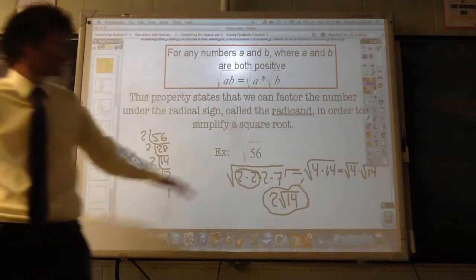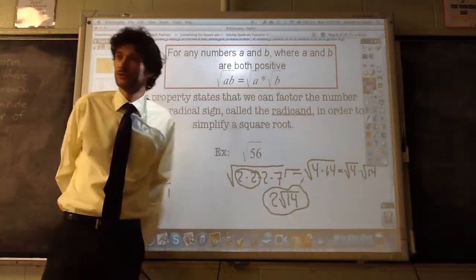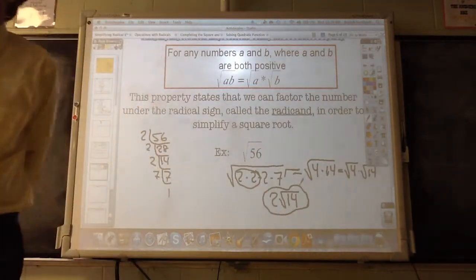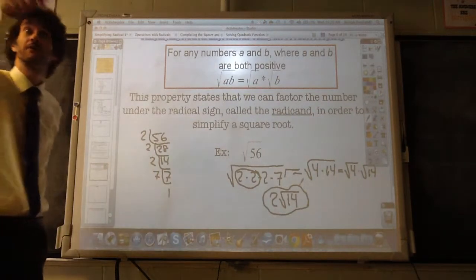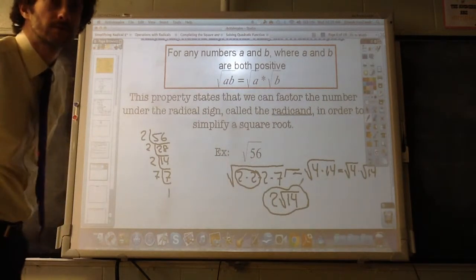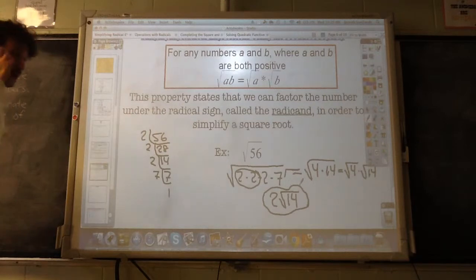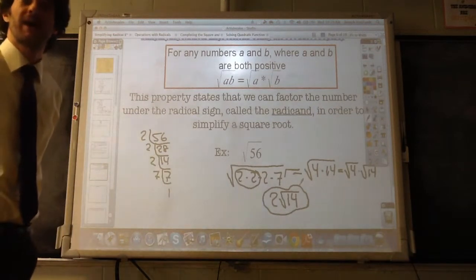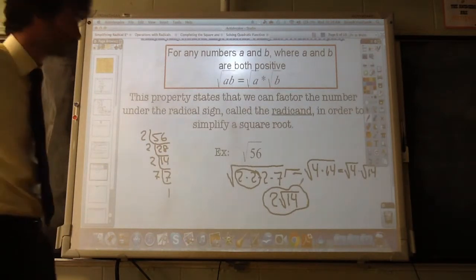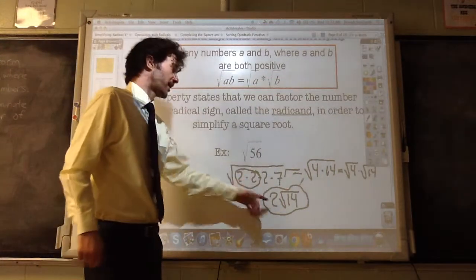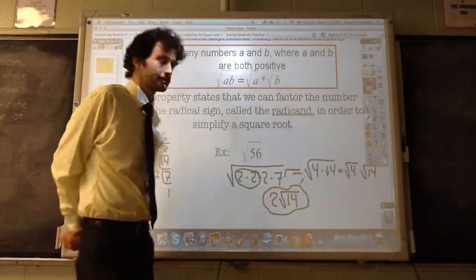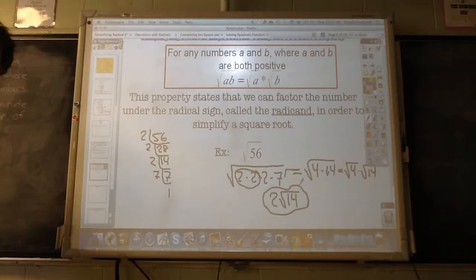So they have the same value. Square root of 56 and 2 times the square root of 14 have the exact same value. They are the same number. Yes? What's the point in making that rule if you can just click the square root and get the square root of it? Okay, because sometimes I want to be able to simplify radical expressions, and I can't simplify them unless I'm able to do this. You'll see, as we get into some more advanced problems, you'll see the usefulness.